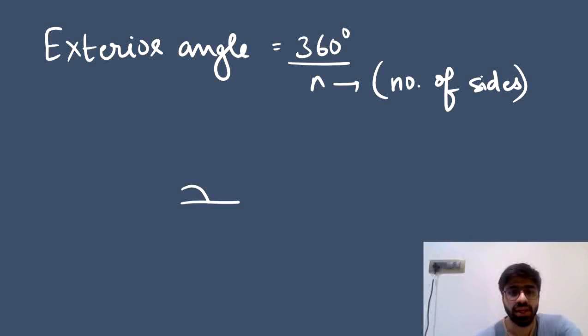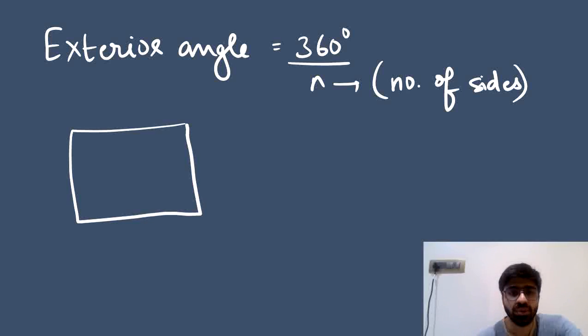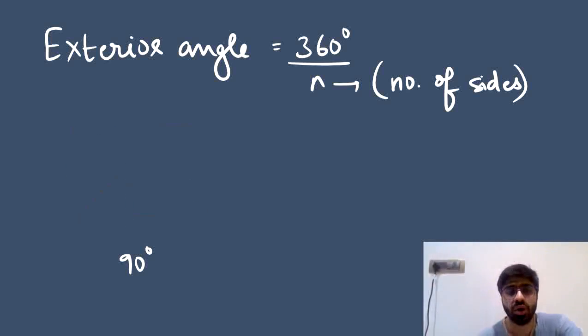Say for example, you take a square and you repeat the process. That is, you take the center and you join that center with the endpoints of any particular side like this. The angle in the middle which you get will be given by the same formula, that is 360 upon n. So for a square, that middle angle which I have drawn here is going to be of measure equal to 90 degrees. What if I take a hexagon?